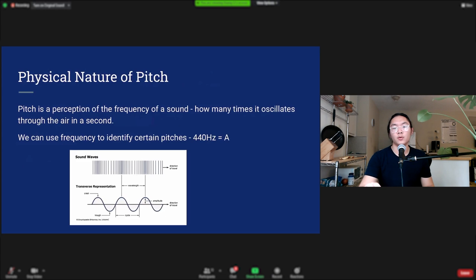Pitch is our perception, but where does it begin? It starts as the frequency of a sound - the frequency is how many times a sound wave oscillates in air molecules per second. A higher pitch means that sound wave is oscillating faster than a lower pitch. We use frequency to identify pitches. A modern piano is tuned with the center A at 440 hertz, so 440 times per second. Pitch is the basis of music - all human music so far discovered is based on pitch contrasts.